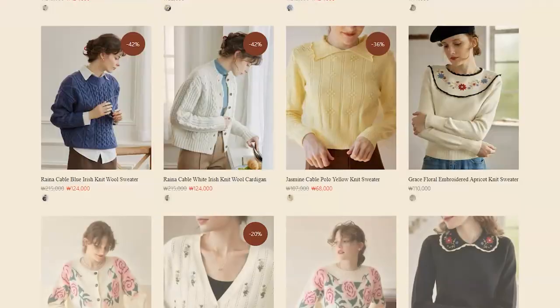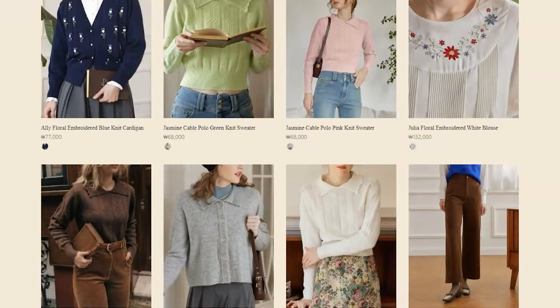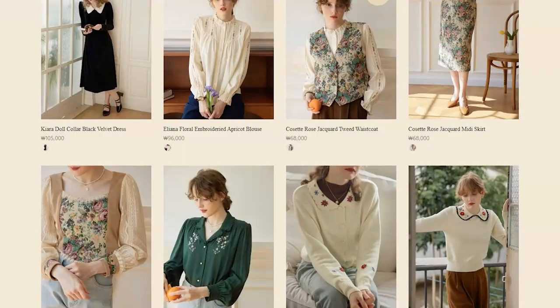This brand is a female-founded sustainable brand and it all started because of their love for vintage thrifting. And if you look at their website, they have a lot of really nice designs from tops to dresses, bottoms like skirts and pants. I got a total of four sweaters slash cardigans.